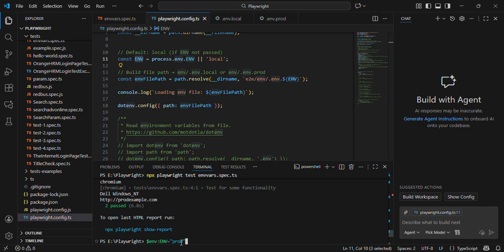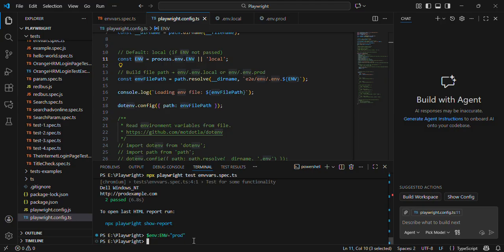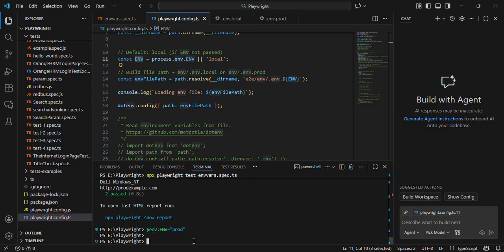If I set it as local, let's see what happens. When I set it as prod from my terminal, my local variable will be set with env as that of the prod environment.